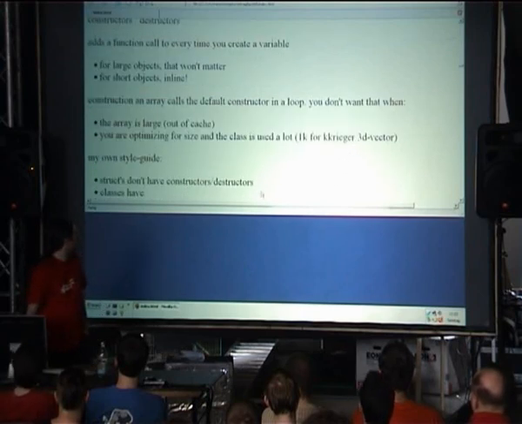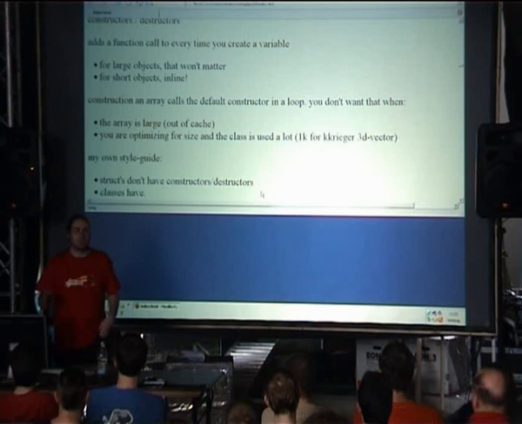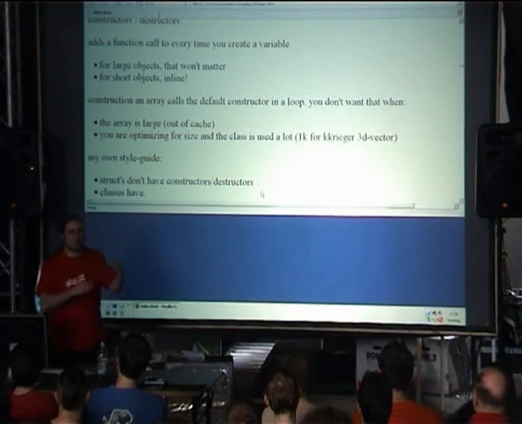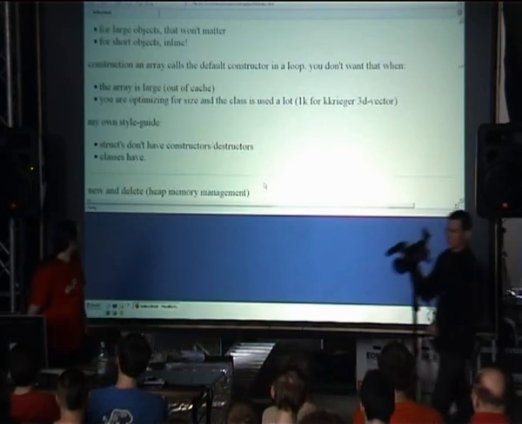And I have my own style guide. If I say struct, then there's no constructor, no destructor, no virtual function, it's just that, a struct. But if it's called a class, then I use all those fancy features. So that I always know this is a small thing, don't do something strange with it, and this is a large thing, it has all the bells and whistles.